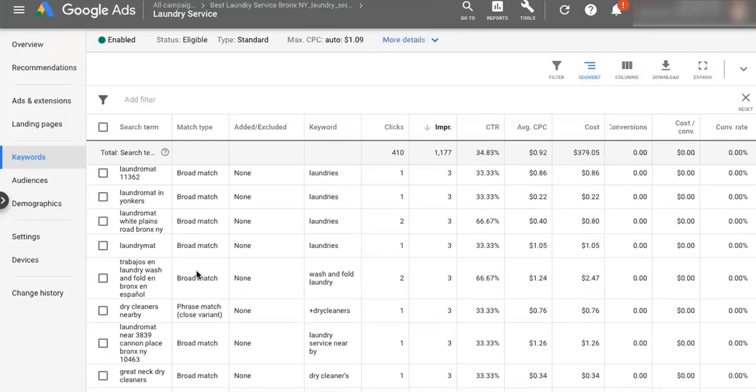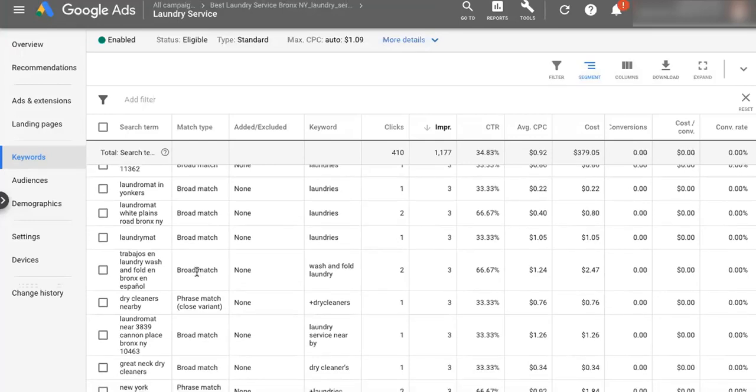You only get to see the search terms when your ads get clicked on. So if every week you're looking through, oh my God, people are doing that, I didn't realize. Whereas I prefer to start and focus on the positive keywords of plus dry, plus cleaners, plus Bronx, plus dry, plus cleaners, plus the next location they cover. Okay. Yeah. Because I think, for example, since I didn't do this campaign myself, it's a lot of broad match. But if we look into the other campaign that I set up myself for the pickup and delivery, I think most of them have pluses.